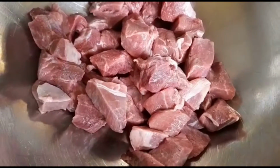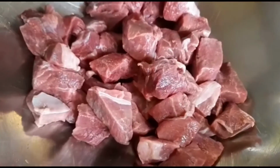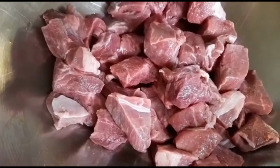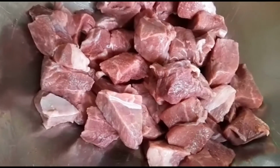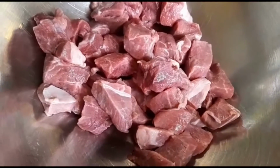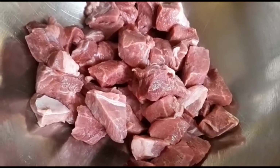This is Tanisha. Today I will be making stew beef the Jamaican style. Obviously I'm Jamaican, so most of my dishes will be flavored with the Jamaican twist. So today is stew beef, and there's my beef. It's washed with vinegar and water, and then I'm going to show you how I season it up.